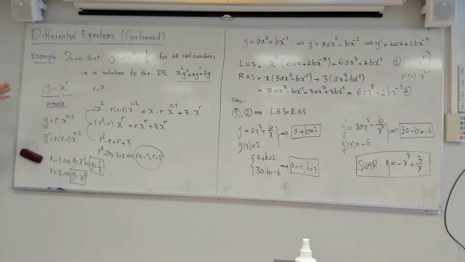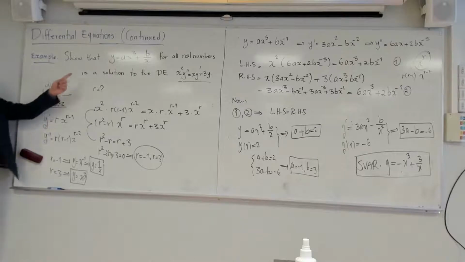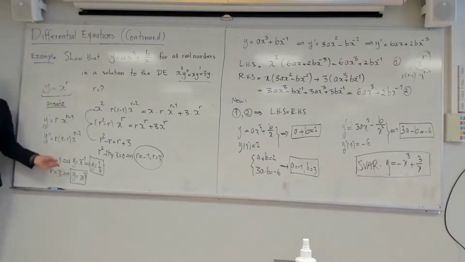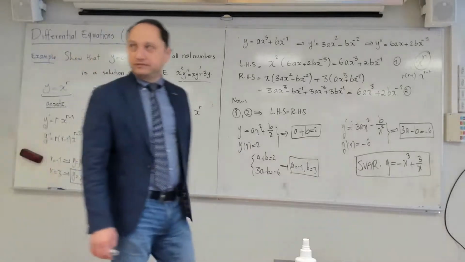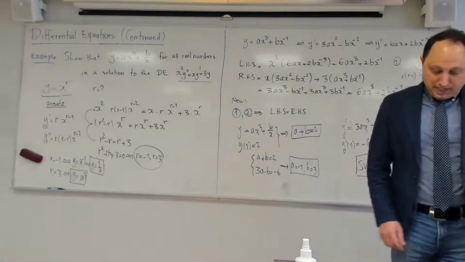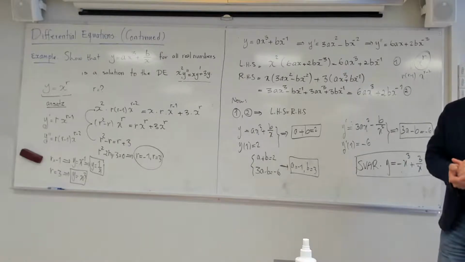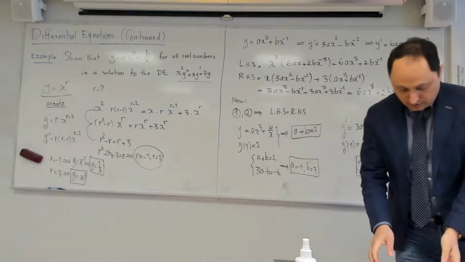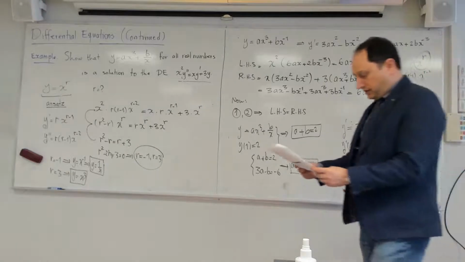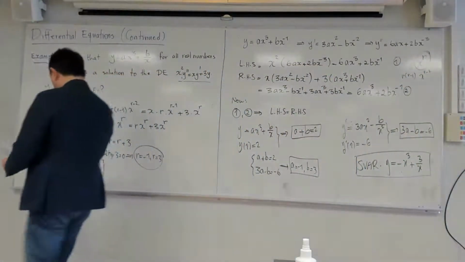So I just want you to see that it was not that hard to guess at least some solutions. Yes, x to the power of 3 was easy because you were able to guess it, but the other one, x to the power of minus 1, was a little bit tricky to guess. But this is one way to deal with that. Understandable? Okay. But now let us concentrate on a little bit harder problems to actually calculate.